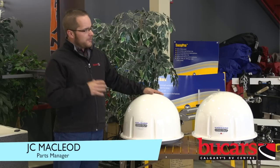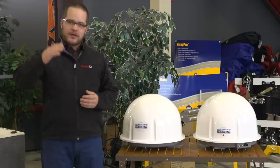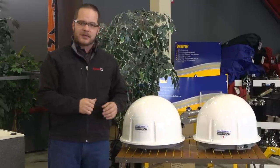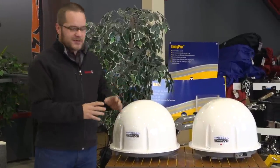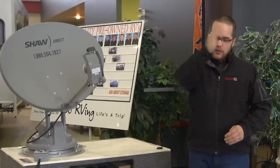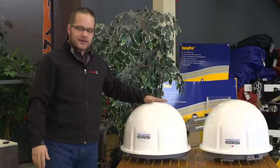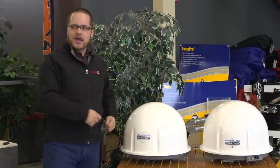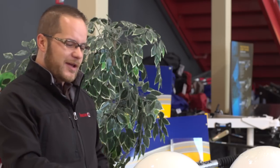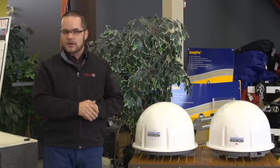The reason why the market came out with a portable satellite system is due to the fact that we all love to camp in the trees. We love to back into the trees and have our fire in a nice nestled place. The problem with that is, if you have a roof-mounted satellite similar to this one over here, you have a tree in the way and all of a sudden you can't pick up satellite signal. What's nice about a little satellite like this is you can pick it up and move it up to 50 feet away from your coach — on a picnic table, on the roof, on the ground. You can get it out into the clearing so that it can see the satellite to the south-south-east.